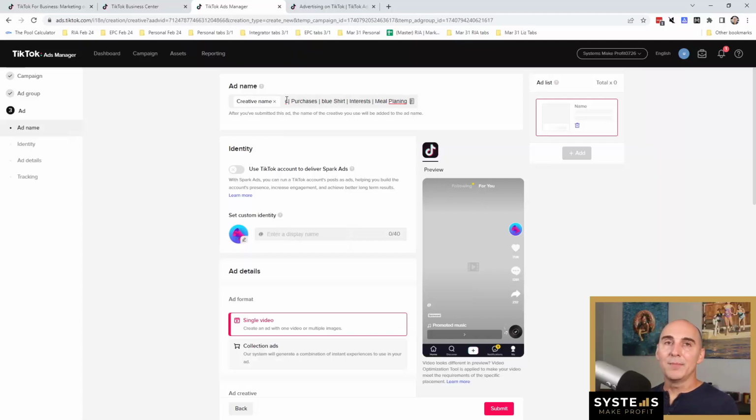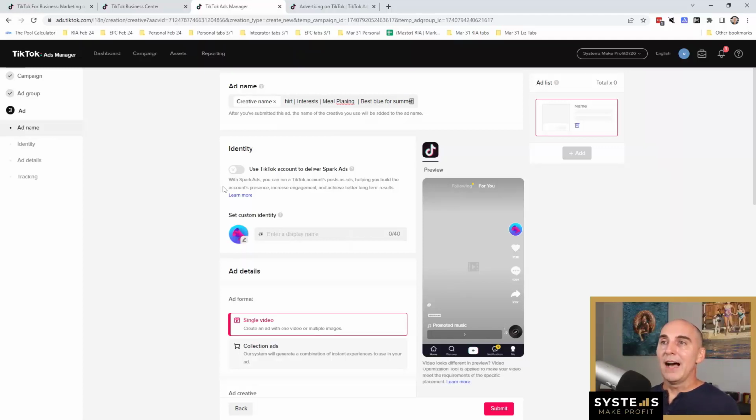And then lastly, but not least, you need to identify this ad. So if your hook in the ad is like, hey, this is the best blue shirt ever, it breathes, it's awesome, vibrant out in the summer, very cool summer shirt, then that would be your hook. And you could put that here. That just allows you to quickly look at the name of the ad and know which ad that is, and that way you don't have to dig into it and actually look at the ad creative itself.